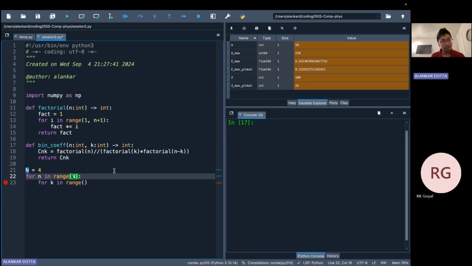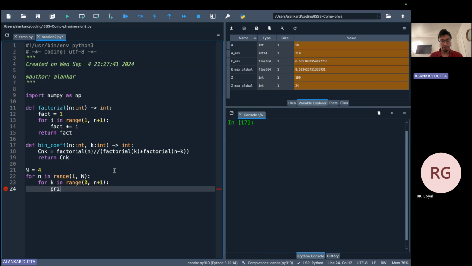So I start with n equal to 1, perhaps, and the first row has digits in it. So it's 1 plus 1, which becomes 2, and then 2 plus 1, 3. Yeah, I think this is right. And then I'll go for k, which goes from 0 to n plus 1. So 0 to n is basically where I go to.